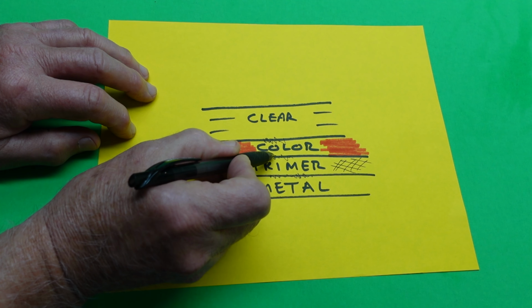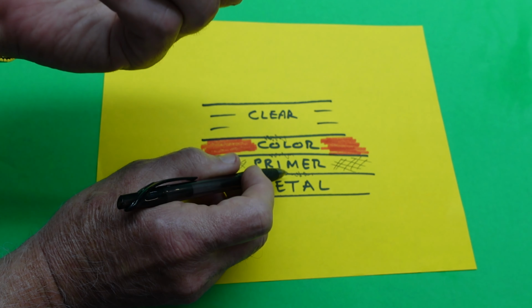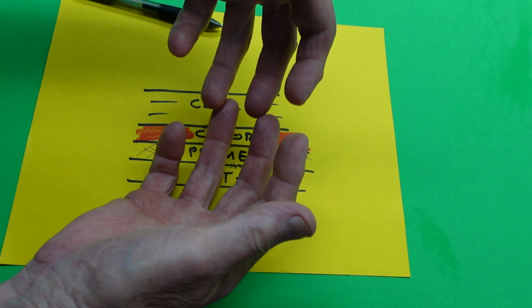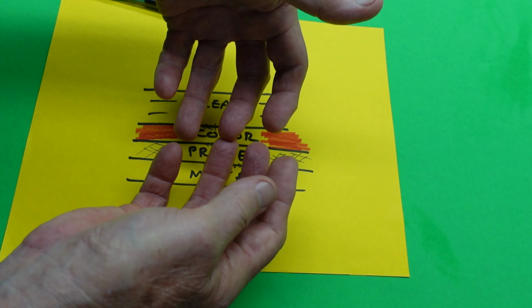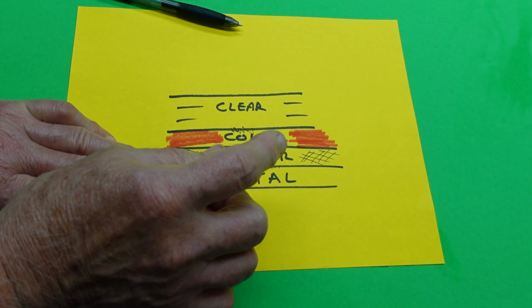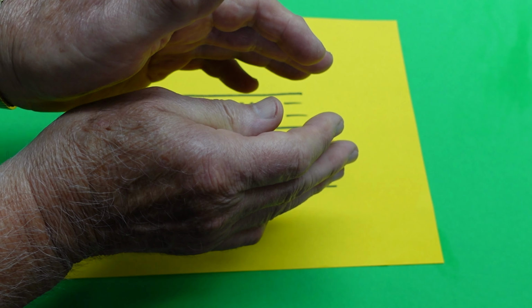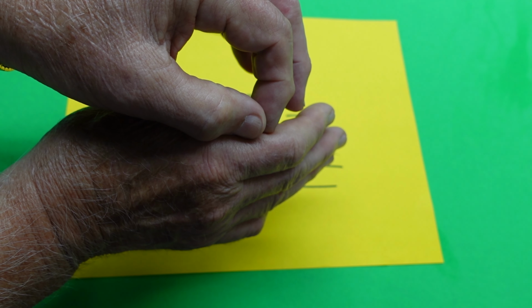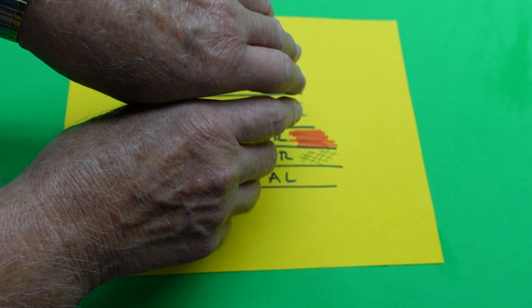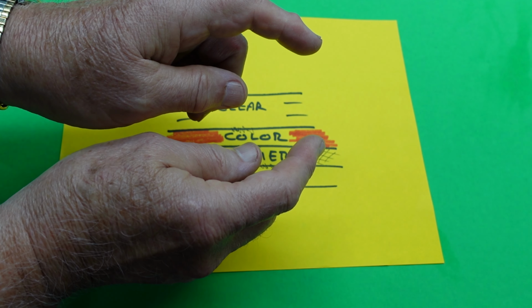So getting these bonds, we can go on and on forever about how to get it. There's two ways that paint creates the bond. It creates it mechanically, like this. Two rough surfaces, the paint goes into the rough surface and gets a tooth, a mechanical tooth. Or it does it chemically. The thinner in the paint goes down into the paint below that's already dry and chemically melts it, makes it like a weld, and it joins it. There's a fine line where the paint is melted and bonded to the paint on top of it. A mechanical tooth, a chemical tooth, both at the same time.